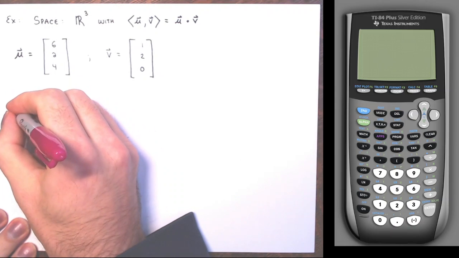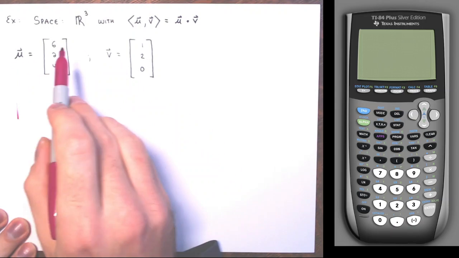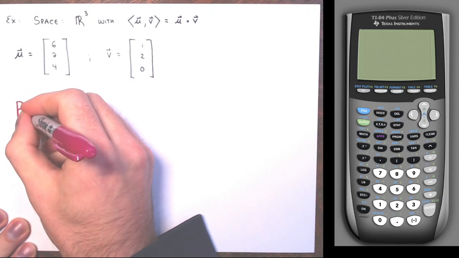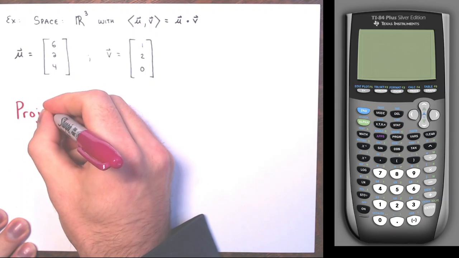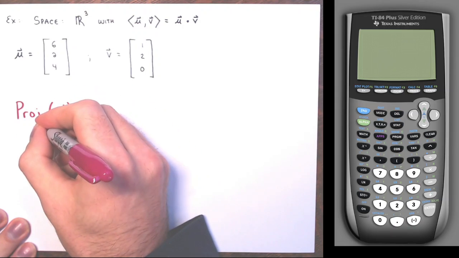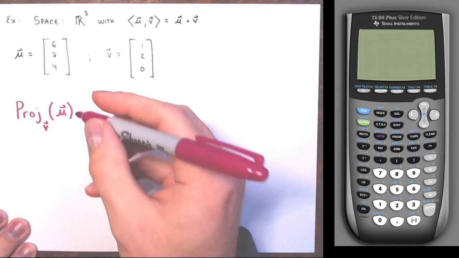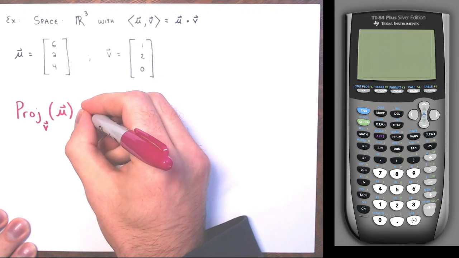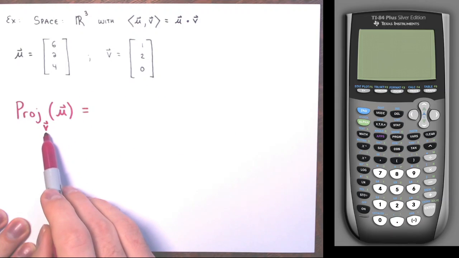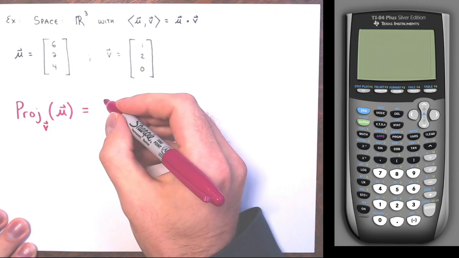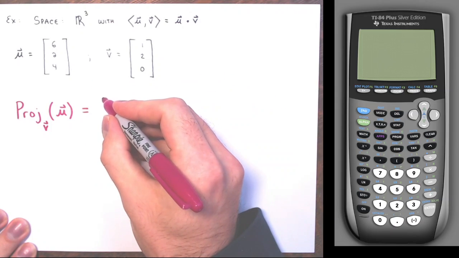All right, so let's look. Now you can do the other way around too. You can project v onto u, but I'm doing u onto v, right? Just make sure you put things in the proper places, right? So what's the projection of vector u onto vector v, or the line containing vector v? As you saw in the last example, it might not actually go onto v, but onto the line that contains v, or the span of v. All right, well, remember, if we're projecting onto vector v, the resulting vector should be a scalar multiple of v, right? Because you'll be on the line containing v. You'll be in the span of v.